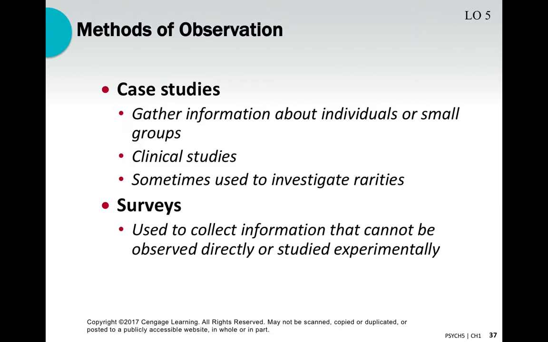Surveys are pretty straightforward. You've probably taken a dozen surveys by now in your life, maybe hundreds or thousands of surveys if you've ever completed a customer satisfaction survey after going to a restaurant or a store. The idea is to be able to gather a lot of information really quickly and sometimes cost effectively. Send out a survey to 1 million people and maybe you get 100,000 back. It's a quick way to collect information about people you can't necessarily observe directly or manipulate experimentally.